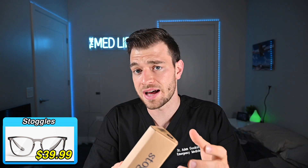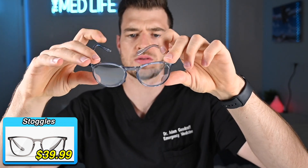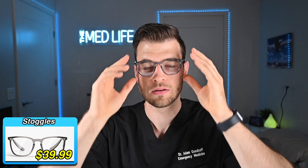The stoggles. These are apparently your everyday goggles and have become a fashion statement — you see these around in the hospital all the time. These are the round blue stoggles. They are blue light coated, so they say. Overall they're very lightweight. Let's try them on. That looks kind of smart. These feel pretty good — very comfortable on my face, sitting nicely on my nose. I feel like they're probably going to be pretty protective, but we've got to do the mask test and see if that fog coating really works.